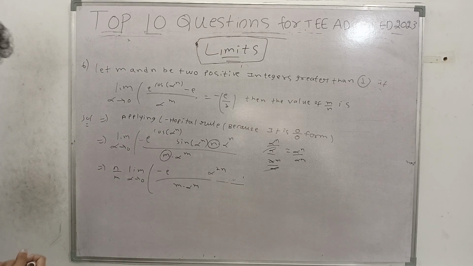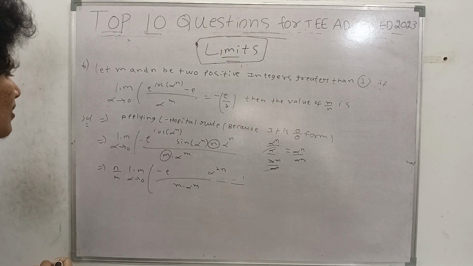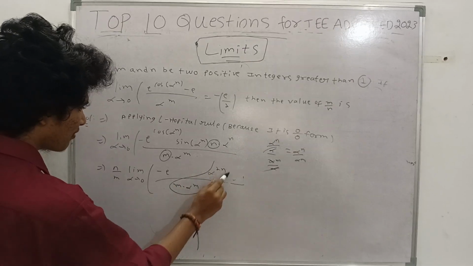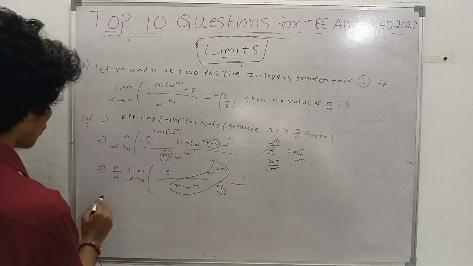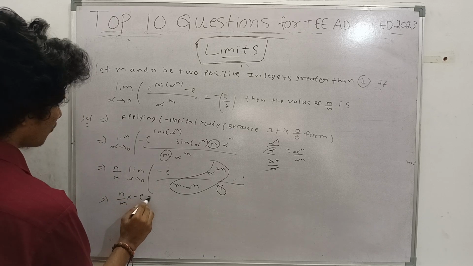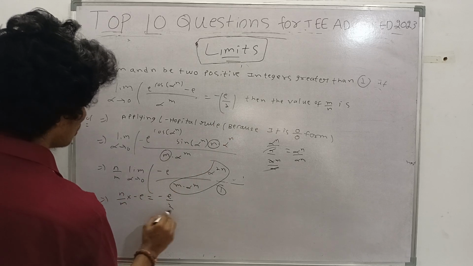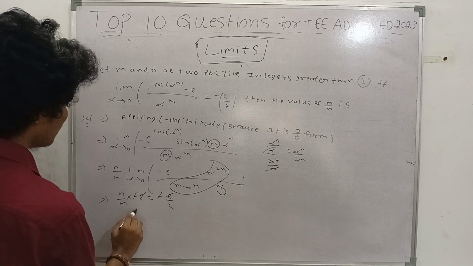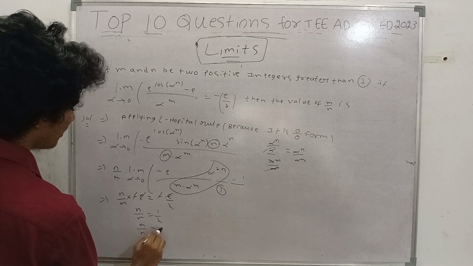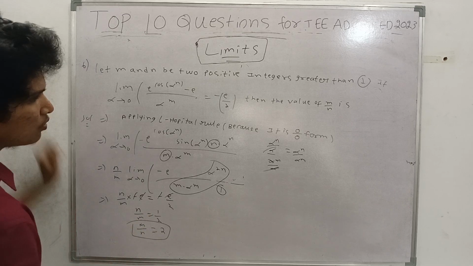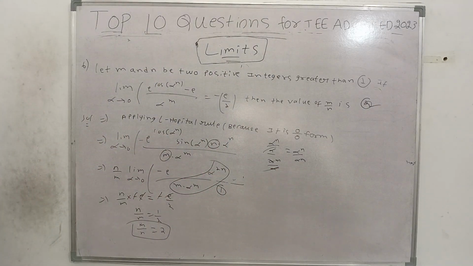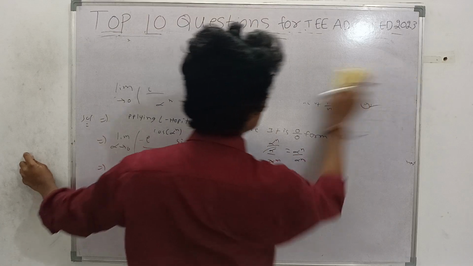So now again, when alpha is tending to 0, this complete thing can be equal to 1, because those are constants. So n by m, and here it is minus e, equal to what they have given, which is minus e by 2. So minus cancels, e cancels, n by m equals 1 by 2, and what is m by n? It will be the reciprocal, 2. So the final answer is 2. Like this you have to do. Sixth question completed.